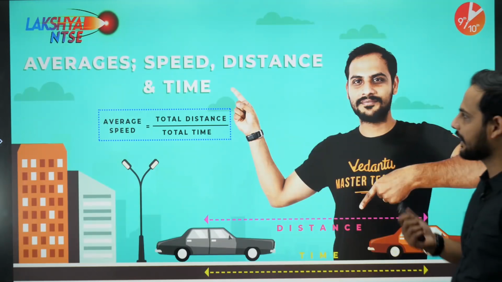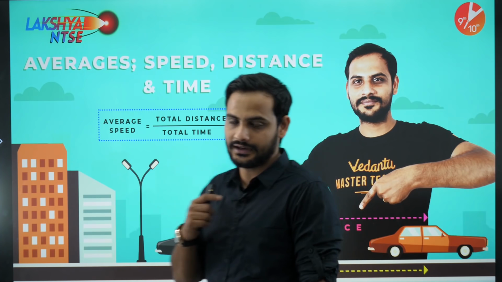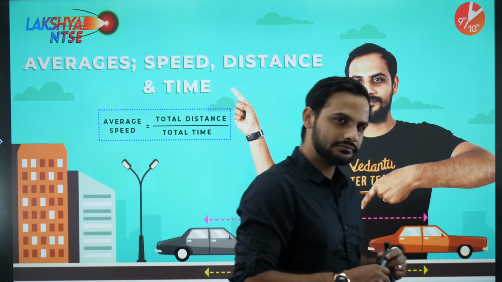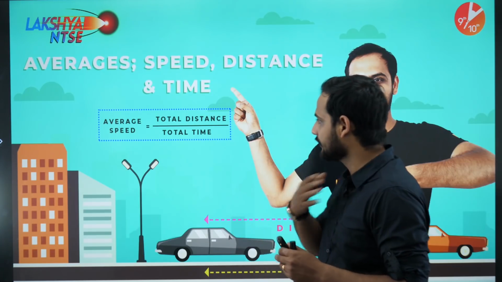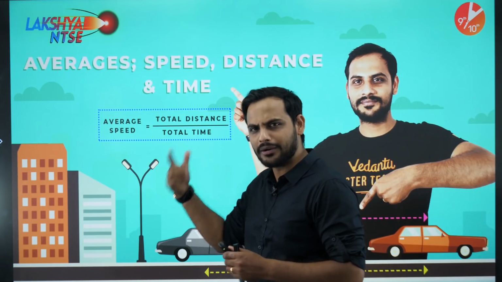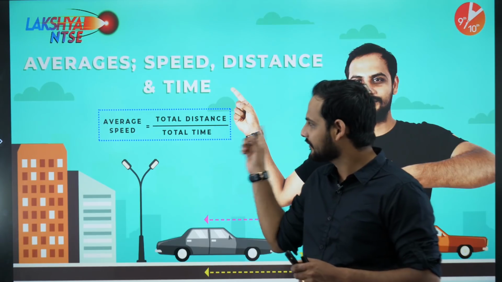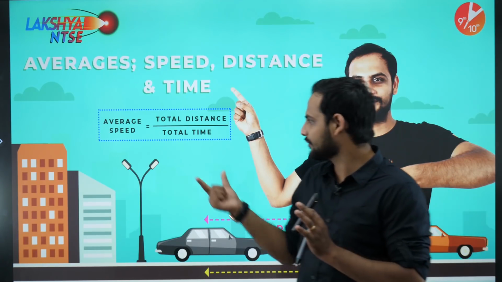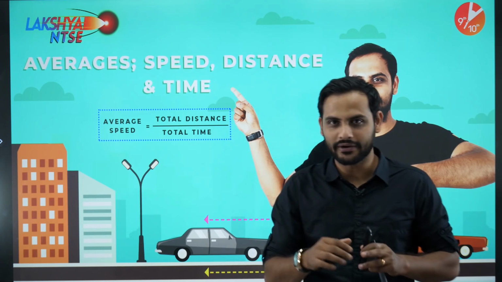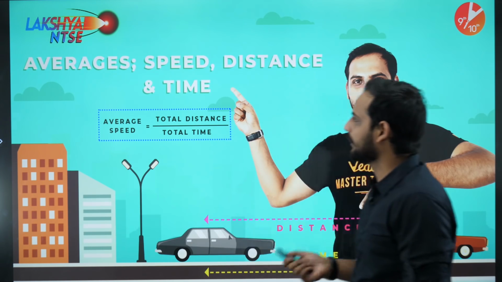So today we'll be talking about average speed, distance and time. Okay, and the most important part in the average speed is this, that average speed, let's talk about when we'll be going ahead. So this is the most important part. I have kept it in the picture so that you'll know, okay, this is very important. So let's move ahead.